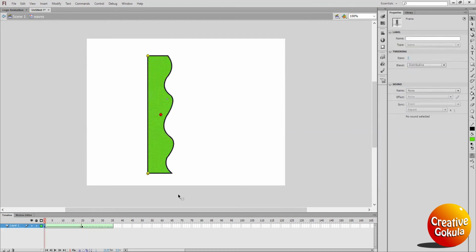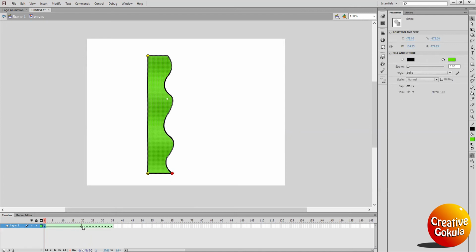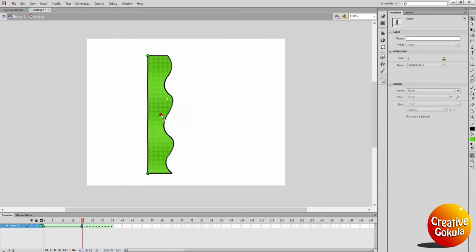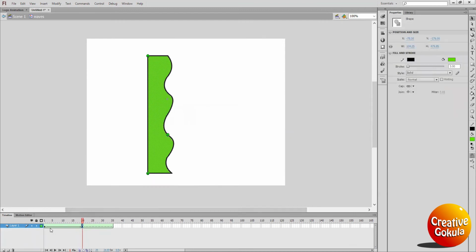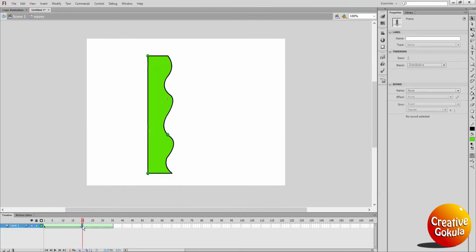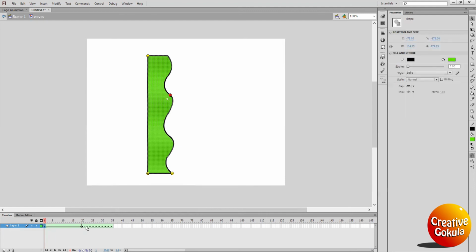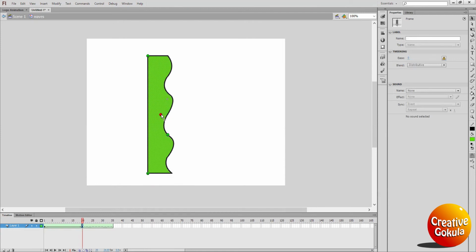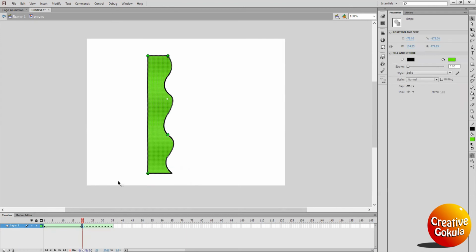Control Shift H. C. See? C is created. C I'm going to keep down in the first frame, but I will make this C somewhere here. See, first frame, C is here. The second frame, C is now a little bit up. Now again click the first frame, Control Shift H. D. D is somewhere here, so you can click the D to the end of this place, I mean the rectangle. Now you can see how the waves are working. See, the waves are now working.